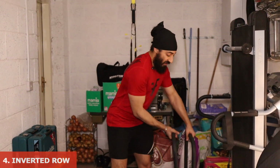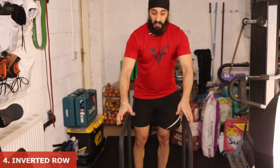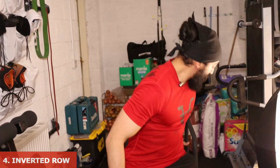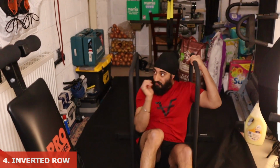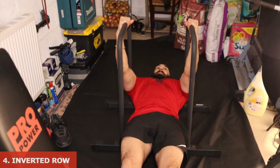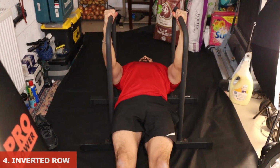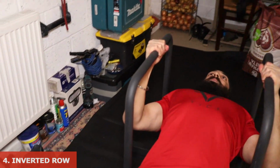Exercise number 4 is going to be the inverted row, and I'm very lucky in the sense that I have these parallettes. This exercise can also be done on a desk or something of that nature. So what I'm going to do is simply get underneath, extend my legs out, grip nice and tight, arms extended. I'm going to pull myself as high as I possibly can with a straight body, squeezing my shoulder blades with each and every rep.